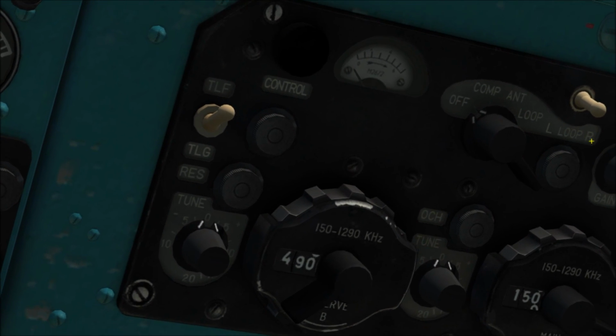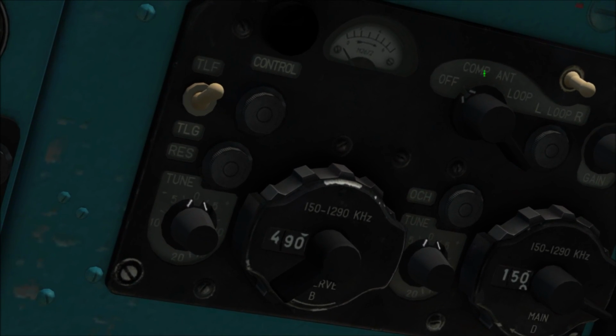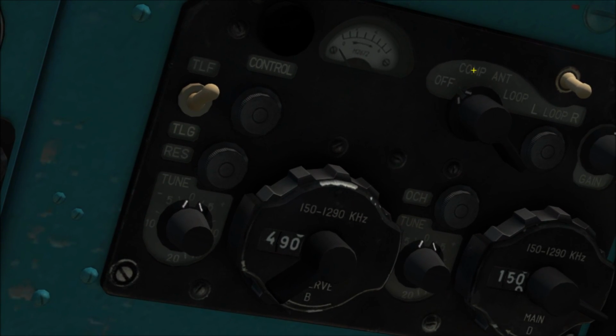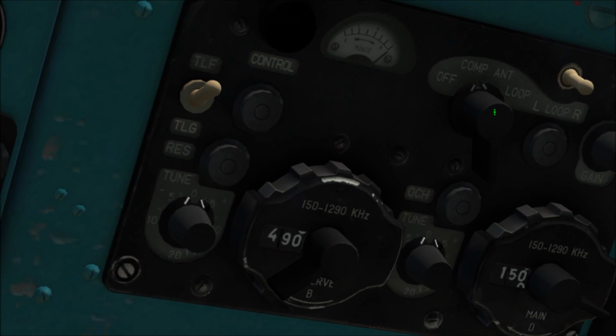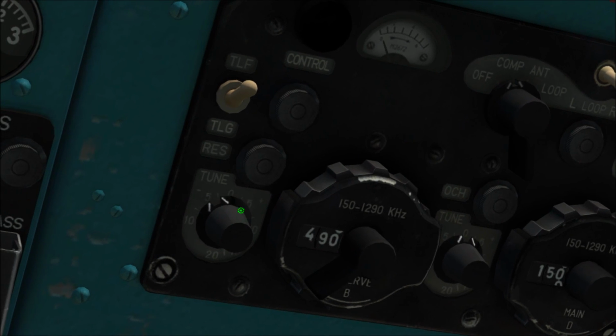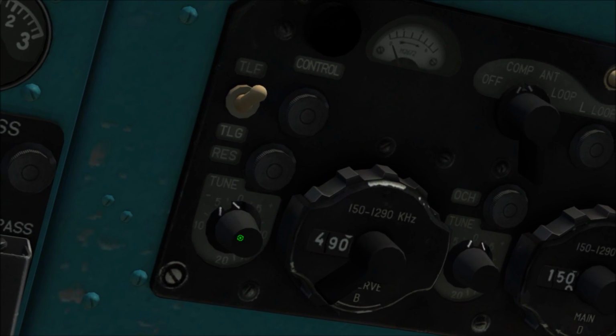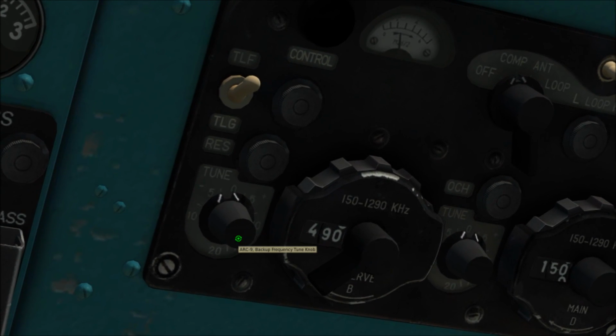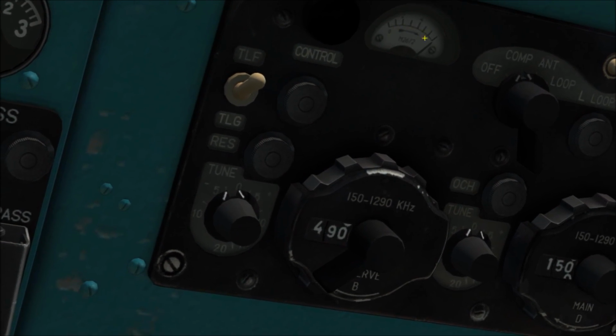Obviously, you'll also have to put power to the system, so we need to turn on with this knob right here by doing one click over to the right towards comp. So as you can see, watch this needle here as we tune it. So we're going up to the 0 to make it an even 490, and it jumped all the way to the right.